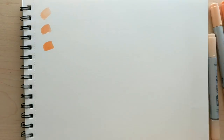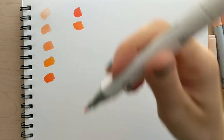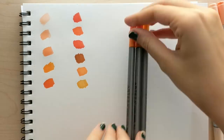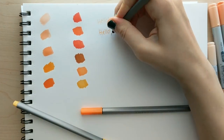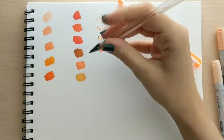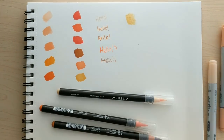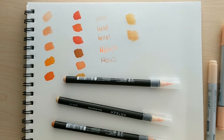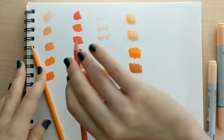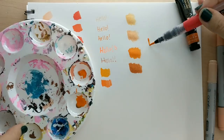Before I actually begin the artwork, I just want to swatch all of my art supplies real quick, just so I have something to refer to. Especially since so many of the colors are similar — they're all oranges — I want to be able to look back and see exactly what looks like what. I put all the markers on the left side, pens and pencils right in the center, and then tested out the watercolors. Everything behaves pretty much how I would expect, and now it's just about planning where I want to put what.